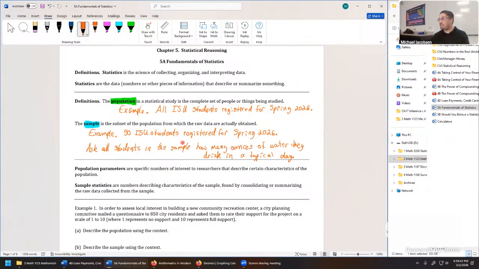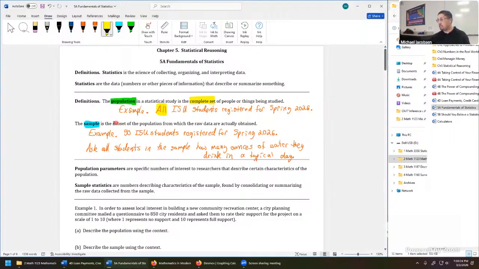There's probably a lot of red flags you're already thinking about. But for the moment, let's think about just the dichotomy, population versus sample. Population is the complete set of people or things being studied. And when we mean complete set, the big red flag, the key word there is when we said all. When you're doing problems in, say, MyLab, a lot of them are multiple choice, so it's not as hard as they seem, but if you're getting a problem wrong, it's probably because just the word all is missing when you're trying to identify a population. That's the massive and major key word. We're talking about everybody or all ISU students.